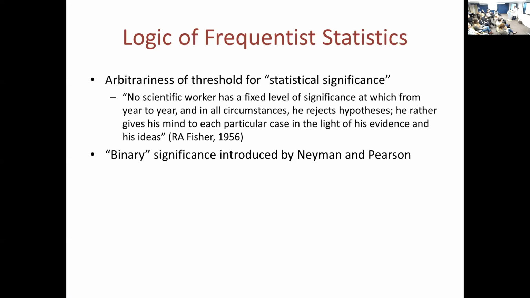So for Fisher, a p-value wasn't something that if it was below 0.05, you had the truth, and if it was above 0.05, it was false. It was something to be interpreted as a level of evidence. It was actually Neyman and Pearson who took the idea of the p-value and turned it into this dichotomous issue of 0.05. And of course, there have been proposals in the literature by John Ioannidis and others to make a much more stringent threshold for the p-value to address this issue. But the point is, we all recognize that just stipulating 0.05 is weird and arbitrary. It doesn't make sense, even though we're all doing it all the time.